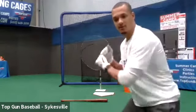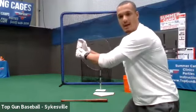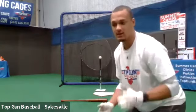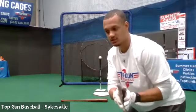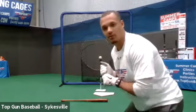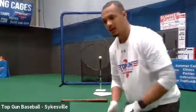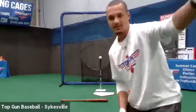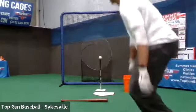So these balls are going to be pretty hard to hit if you're cheating and getting your hands out or opening up too far, okay? So on this one, we're not going to try to pull these balls down the left field line, or the right field line for lefties, okay? These balls, you still want to train yourself to hit to left center, okay? Not left field. Does that make sense? So position it towards the inside part of the plate, just close enough where you don't feel like you're reaching out forward to get it, but we're really practicing keeping our hands inside and trying to drive these to left center, all right?